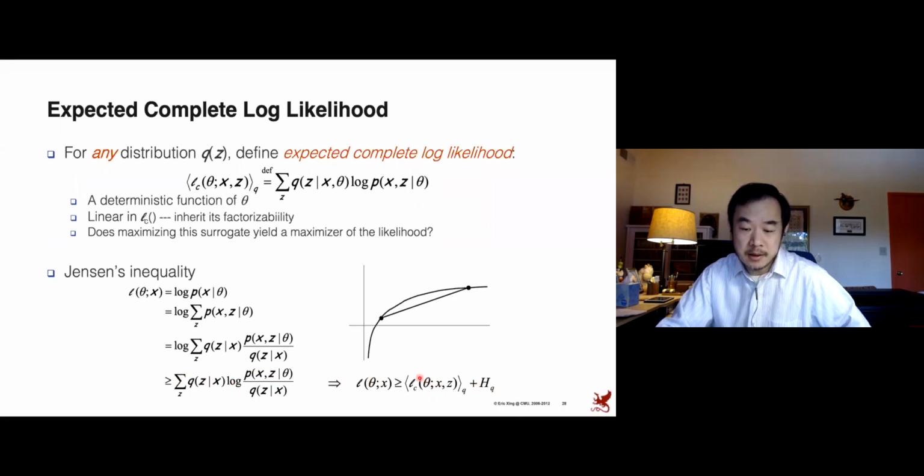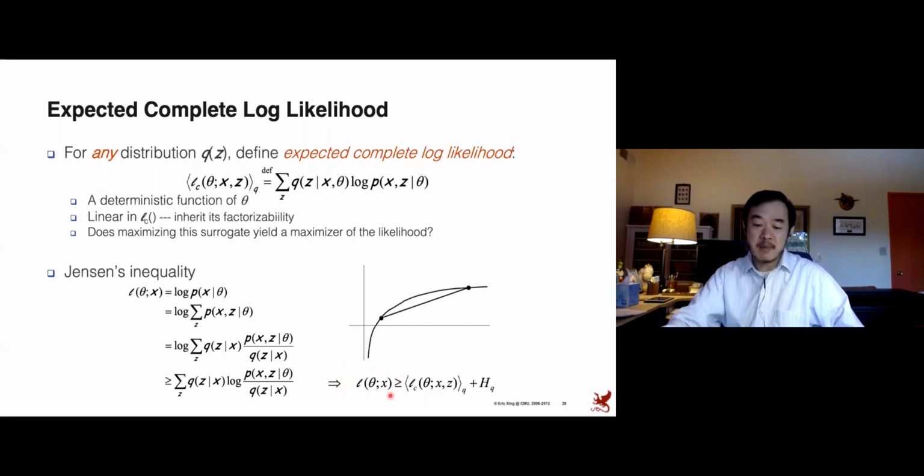Therefore, our expected complete likelihood is now a lower bound of our true likelihood. Remember that in the EM algorithm, we were trying to push this term. And this term is actually a bound of our original target objective. You can see that there is a rationale already. By pushing this particular term very high, you are at the same time pushing the original loss function very high. So there is this synergy between these two terms.